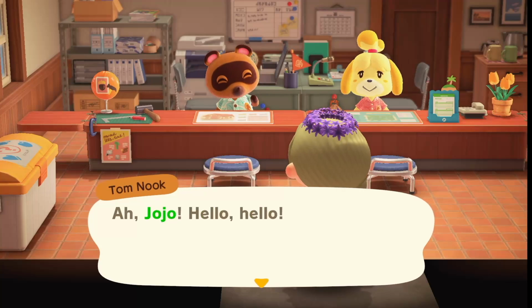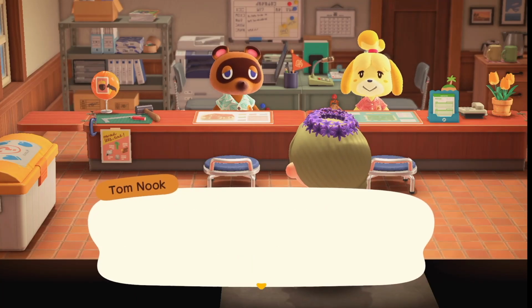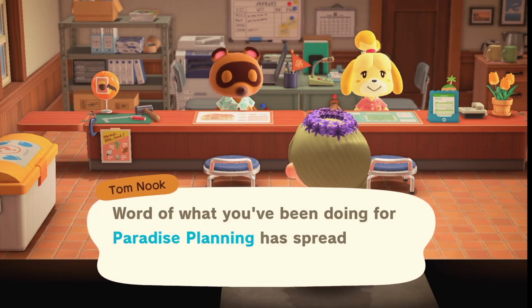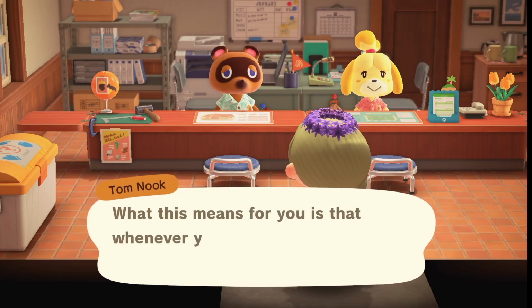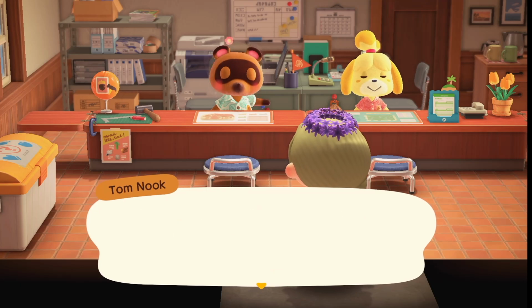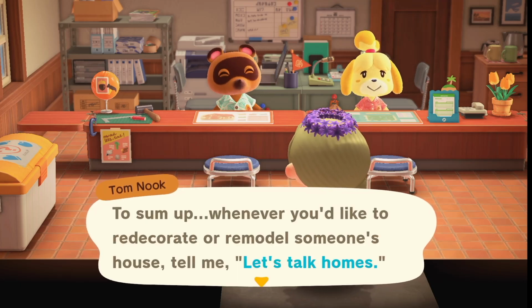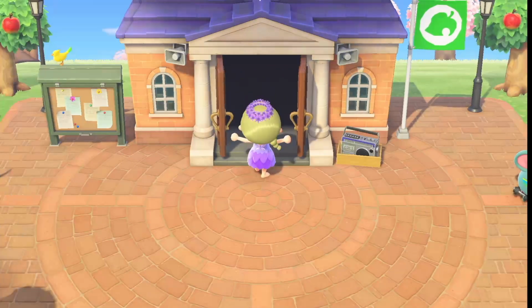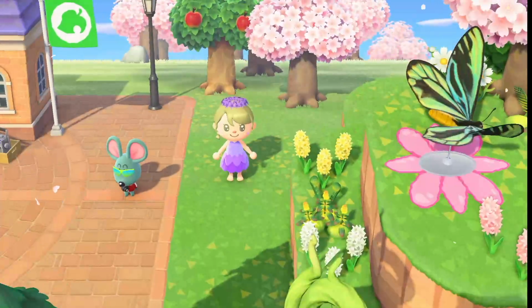So I went in to talk to Nook, and this is where he's going to tell me that I have the ability now to do all the different interior home designing and all that. I couldn't remember if he visits you or if you have to visit him, but I decided to walk in here and he was just kind of standing there. I just wanted to show you the process, so if you decide to do it, you just know that you're going to need that much amount of time, if not more.